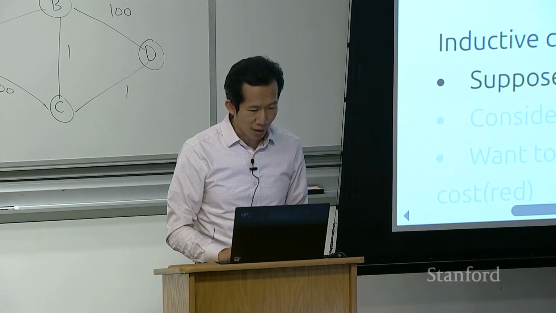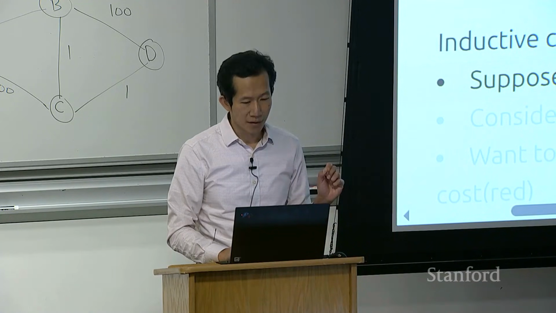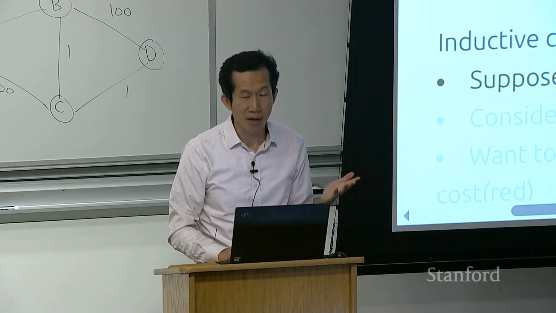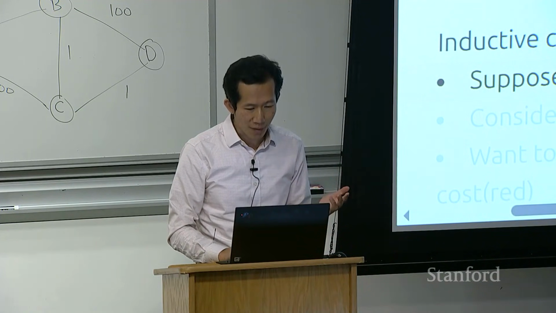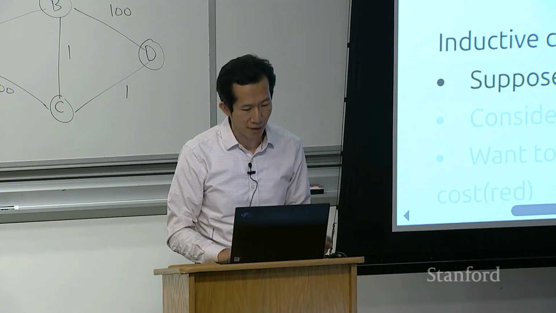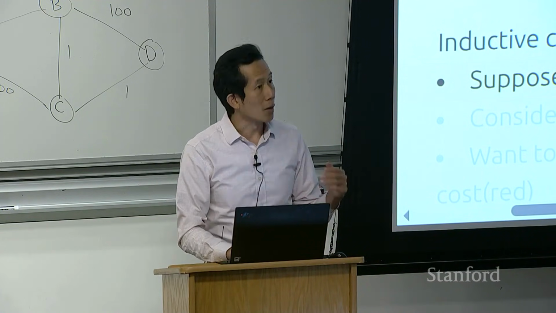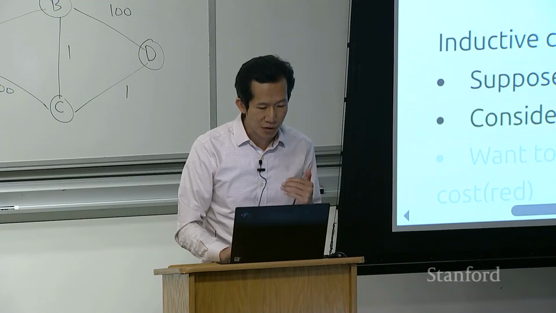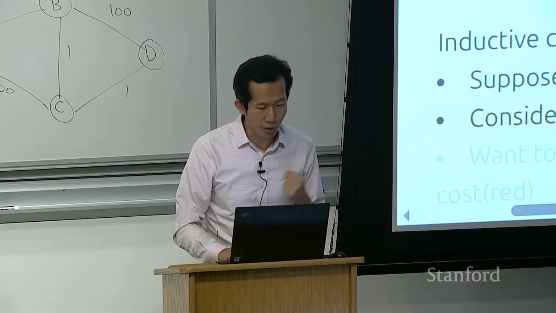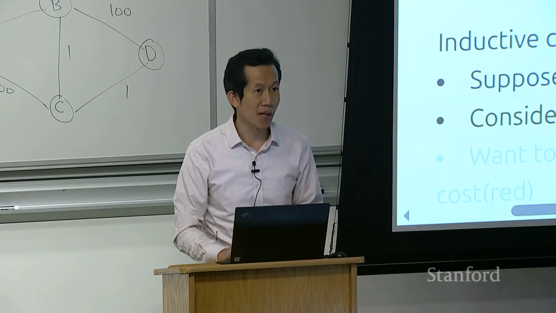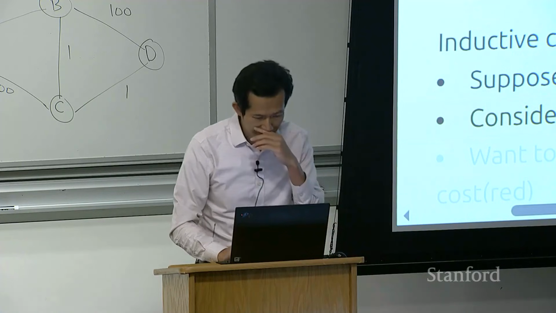Okay, so in particular, when I look at S, there is some path from start to S. And there has to be, because otherwise I wouldn't have found out about S. I'm going to call that the blue path, and the cost of that path is the priority of S. Now, in order to show that this is actually the path of past cost, I have to show that any alternative way to get to S is not going to be better. It might be the same, but in general, it's going to be worse.